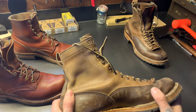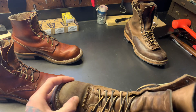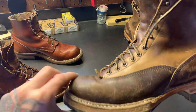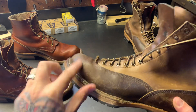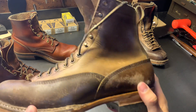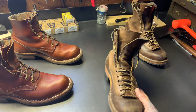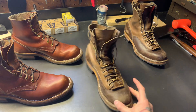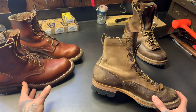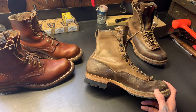The patina on these is really coming through. I strike the heel as I'm walking so there are a lot of scuffs on the counters. The toes are coming in nicely — I really love how wax flesh just kind of rolls rather than creasing hard. There's a good roll there and a little crinkle on the side. These are more comfortable for everyday wear; they're light, less robust, less of a work boot than the Nicks. But these are probably my two most comfortable pairs, maybe just because I've been wearing them the most.